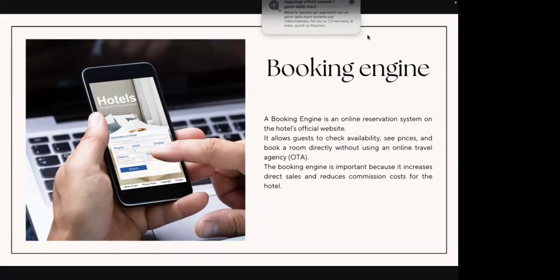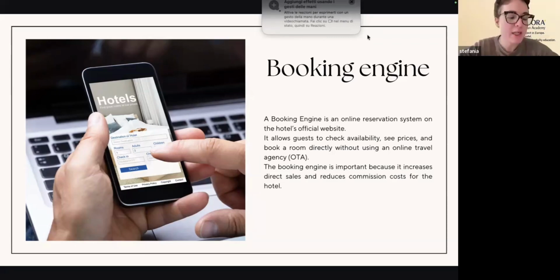Okay. I was saying, the booking engine, does someone have to build it for you, or can you just put a link on the website where people can access it? Usually, when hotels make a contract with a booking engine, they only need to upload availability, price, and restrictions, but also, for the first time, photos and descriptions and everything. And then usually the webmaster, which is the person in charge of managing the website, is going to publish this page, like in the photo that you see, so the guests can book the room themselves.